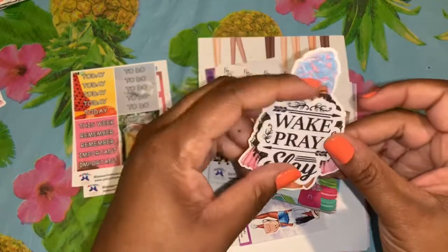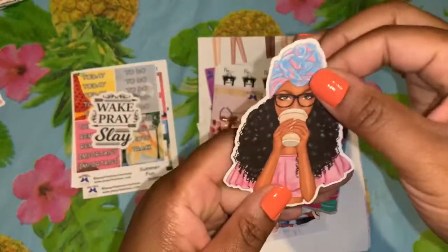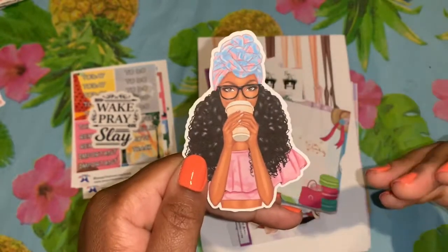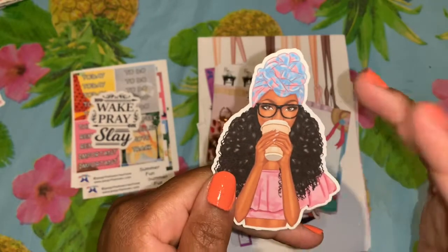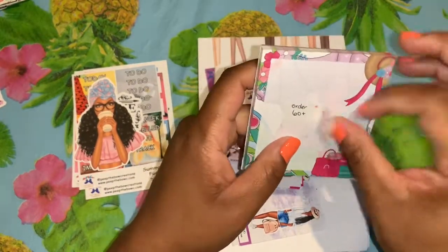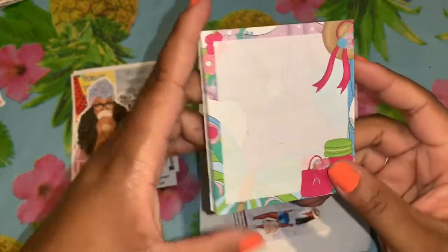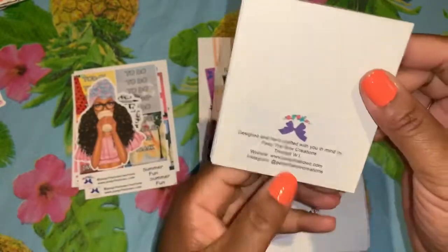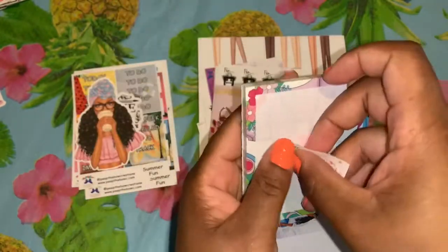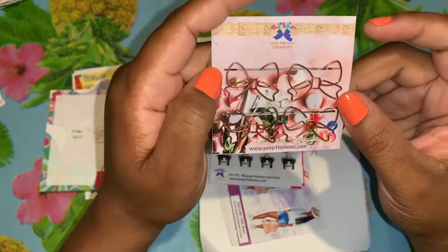I got these gorgeous die cuts — wait, price lay, y'all — and it's like a vinyl type material, really nice. Then this girl with the coffee: I'm going to use her as an insert pocket since I'm a laminator, and also on a dashboard I make. Apparently I spent over $60 and was able to get this gorgeous notepad — so cute and fun, and she makes these herself. I wanted these bow clips — they were in her shop and I just had to have them.